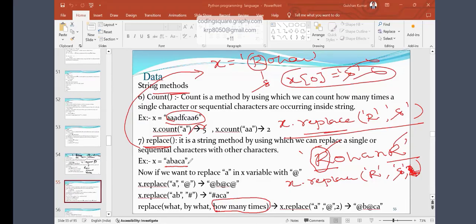So for A, if I have written that I wanted to replace it 2 times, what it will do? It will select the first 2. If I have said 3 times, it will replace the first 3. If I have said 1 time, it will replace only the first A. It will follow like that from here to here. It will not simply directly replace one particular occurrence. For that, if you want to do it, then we will use loops and so on, we will see those things later. But with the help of the replace function, you can replace like this.